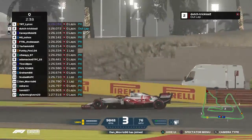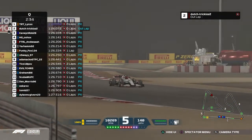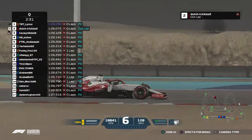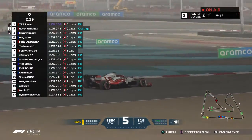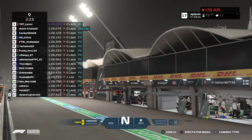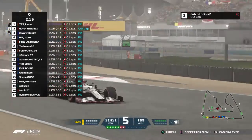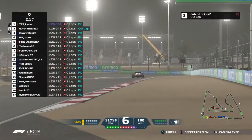Dan Norris has adjourned the session, so Dan's timed out somewhere. He's back in now. Hopefully he will not have any issues. Not sure, Andy. Not sure what happened there at all. He was on the track, but in the pits at the same time. And his teammate is the only one on track currently, though.